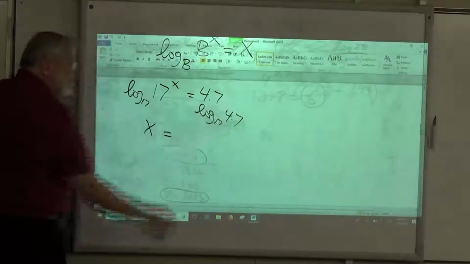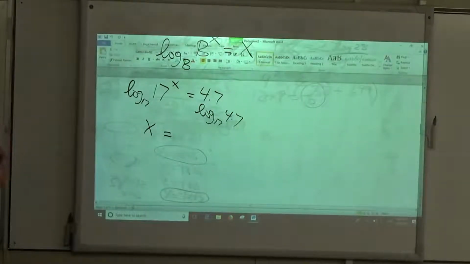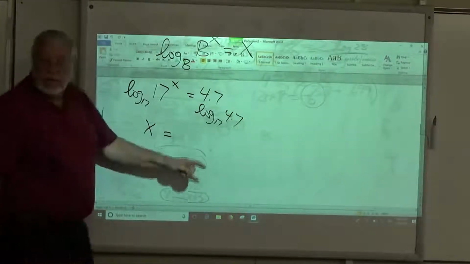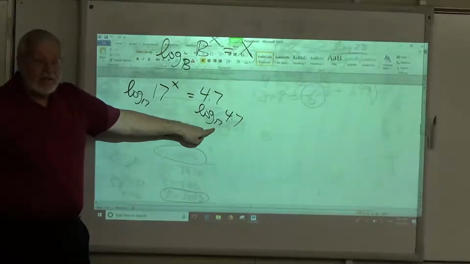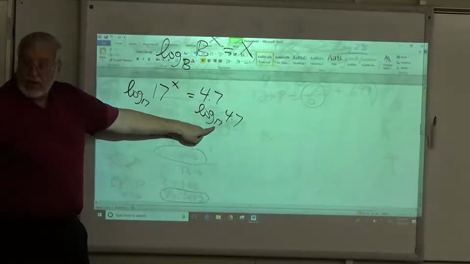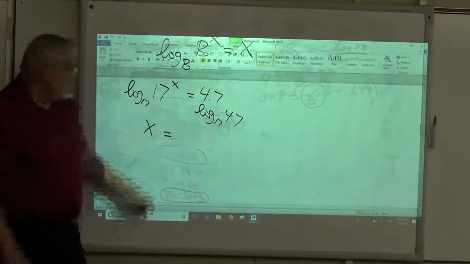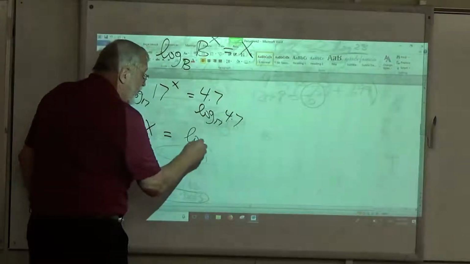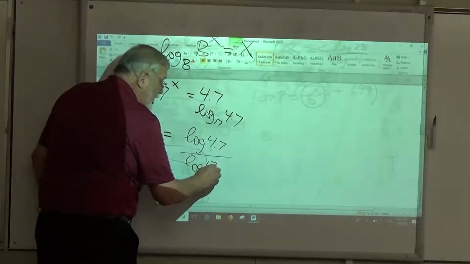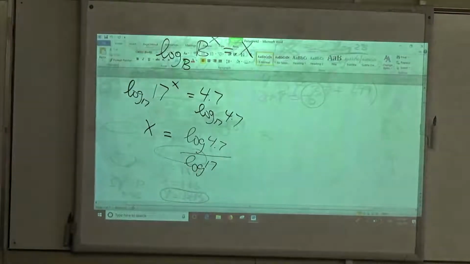Now, are those bases the same thing we have in the calculator? No. Okay, on your paper, look at number 4. In order to get this in logs that we have, I'm going to take the log of the n and divide it by the log of the 17. So that makes this log of 4.7 divided by log of 17. All right, now, you have to see that. Who does not understand what I just did?